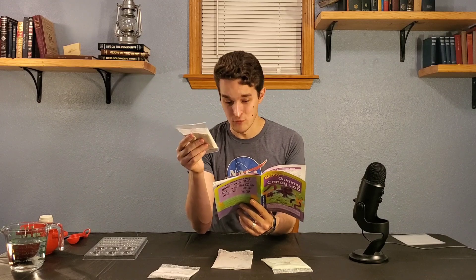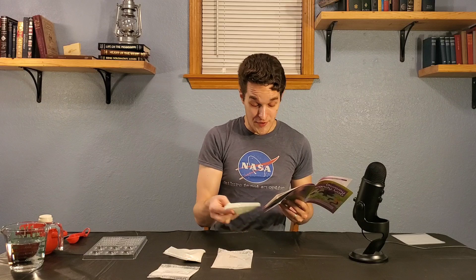With this kit, you can make one batch of green apple flavor gummies and one batch of mixed berry flavor gummies. Follow these instructions to make one batch in one flavor, then repeat the process with the other flavor. Note: these gummies will not turn out exactly the same as commercial store-bought gummies made of gelatin. That's good — just set our expectations nice and low right at the beginning. That way it can only go up from here. You will need one half of the seaweed powder packet. One half — so they really do mean you'll make one batch and then one other batch, and then you're done. One flavor sugar packet — the whole thing.